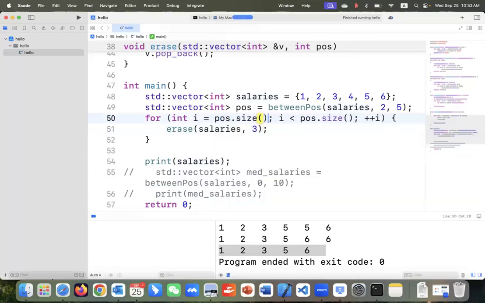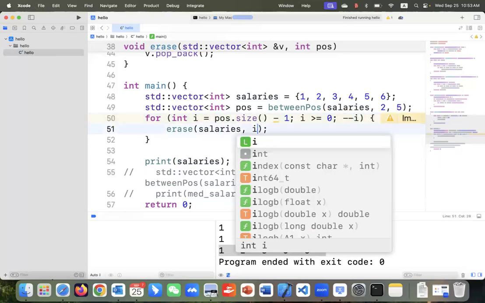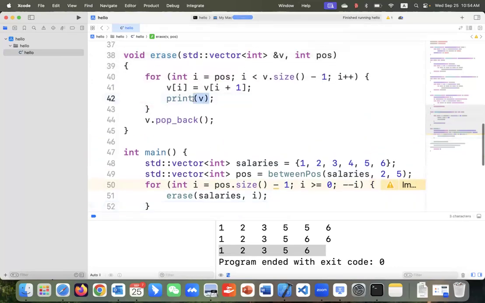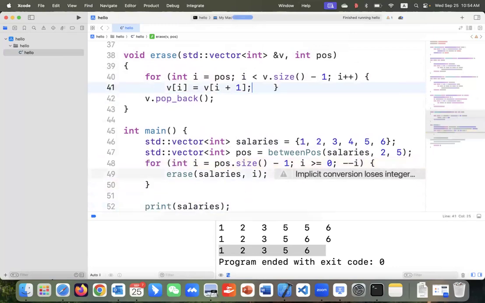Position.size minus 1, i greater or equal to 0, minus minus i. We will erase this position, and we will be able to see how it works. Let me delete this line, otherwise there will be too many prints.